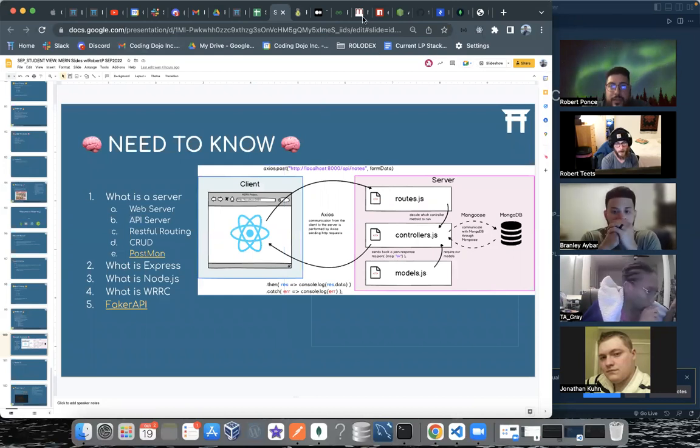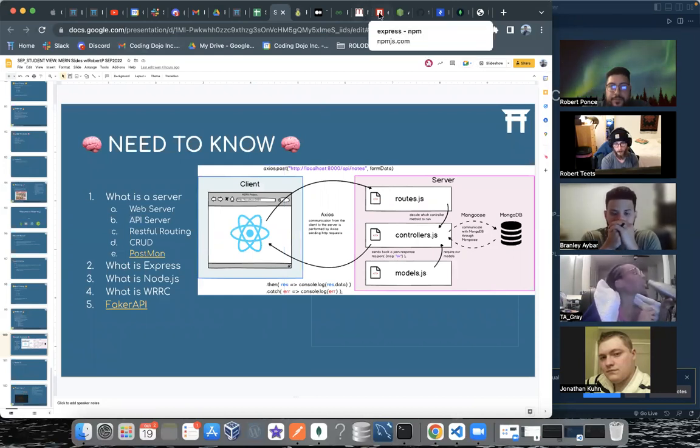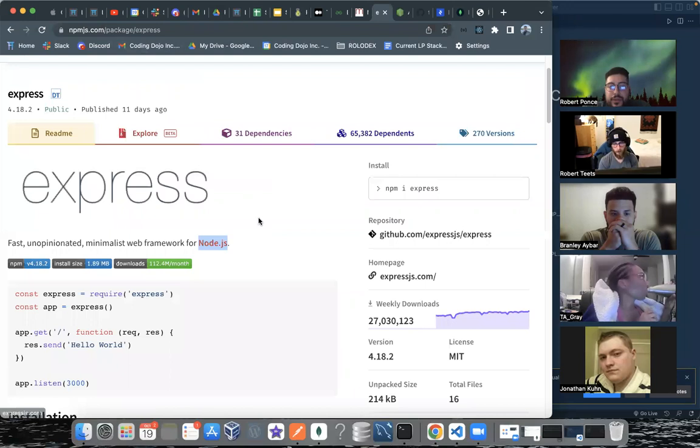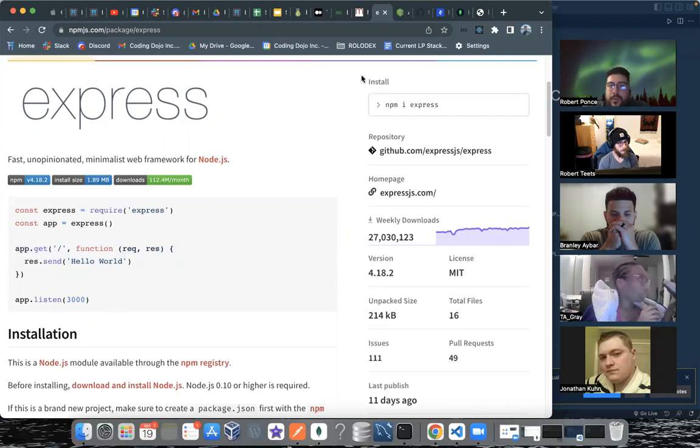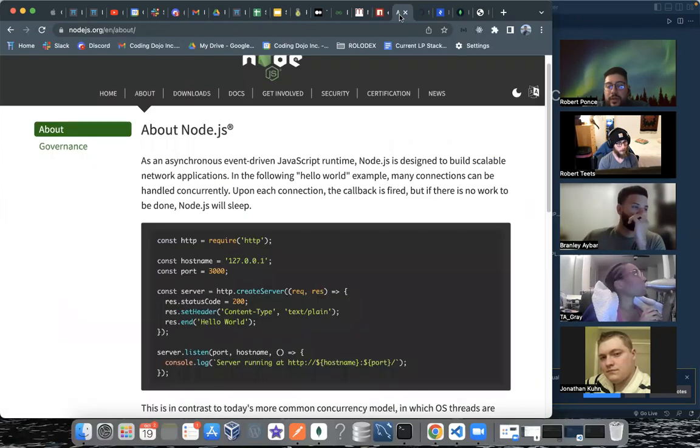Okay, so taking a look at Express. Express is a package that we're going to use. This is going to make it a lot easier for you to set something up to say, okay, I want to listen for a GET request to this particular path, and then I want you to run this function. It's going to make it very easy to set this whole thing up. Well, where's Express going to be working? Express is going to be working on Node.js.